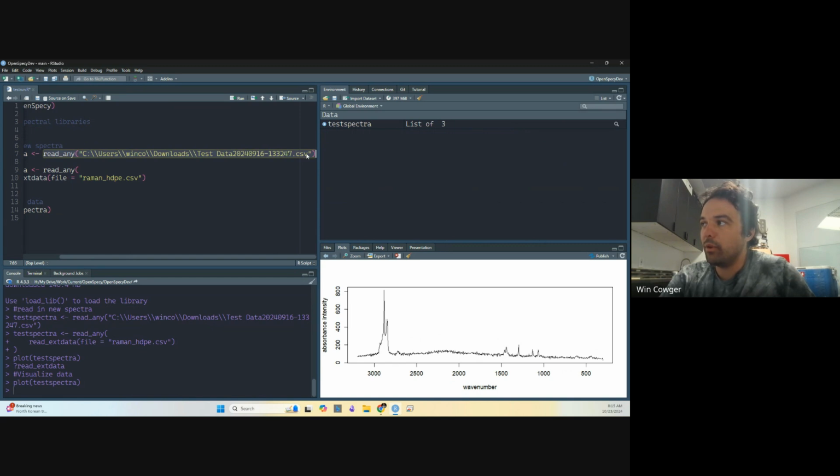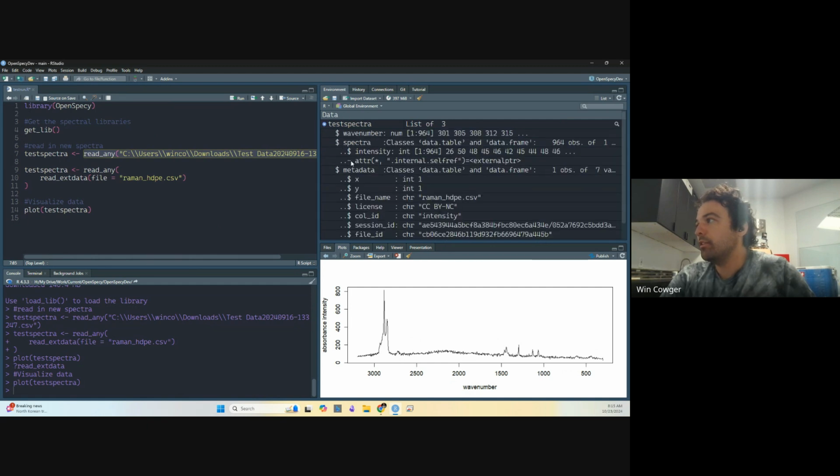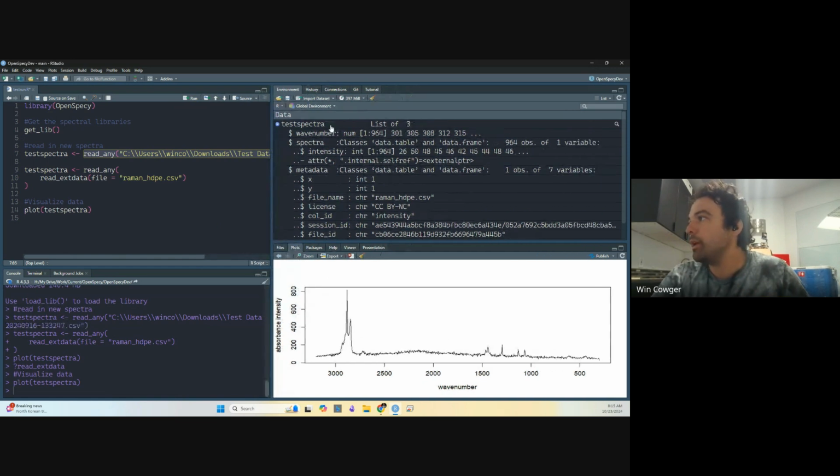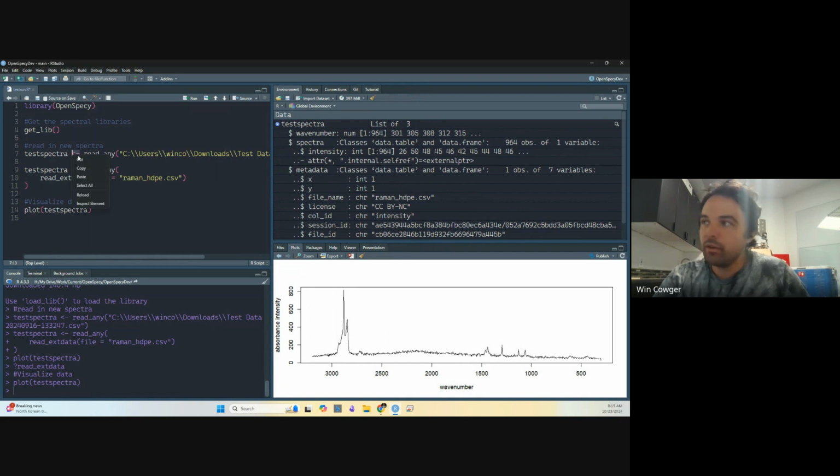So it takes data from a CSV, and it turns it into this here. And this is what we call an Open Specy object. This arrow pointing here is what's saying turn the output into an object named this. That's that part.